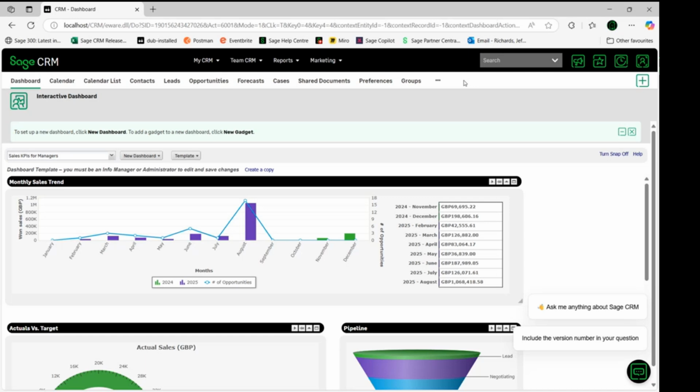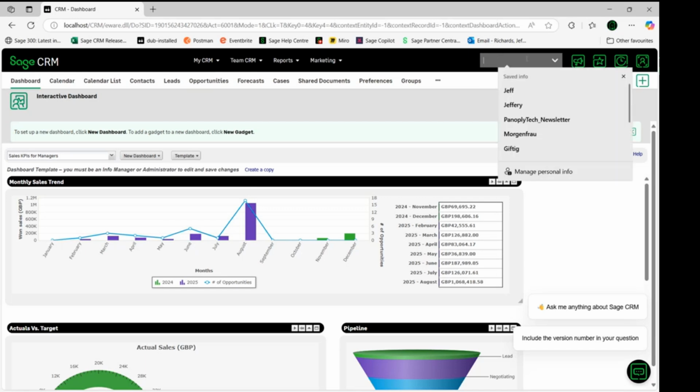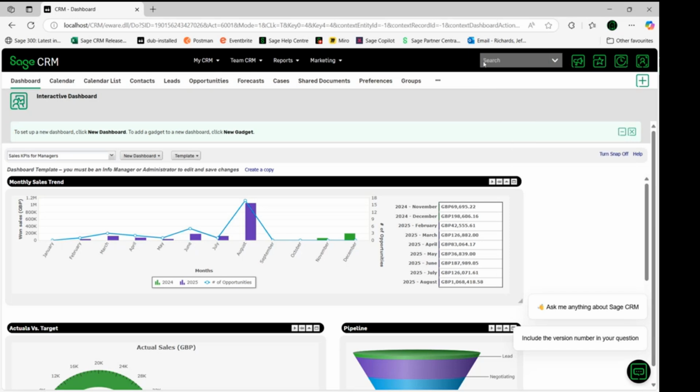Now if I look over towards the right hand side of my screen, you can see I've got a quick search panel. So if I was to start typing in here, you can start to see that that will come up with records that may or may not be matched. In fact, in that case, I don't think I've got anything set. The cataloging hasn't completed yet.